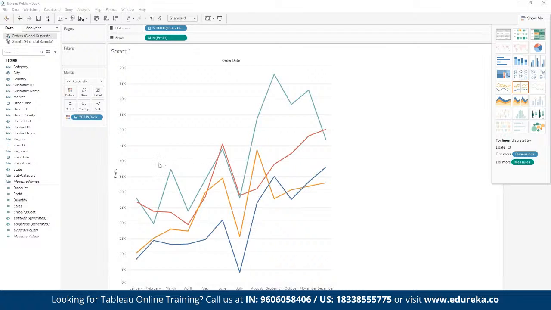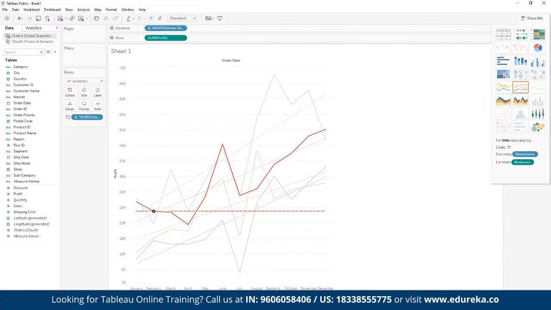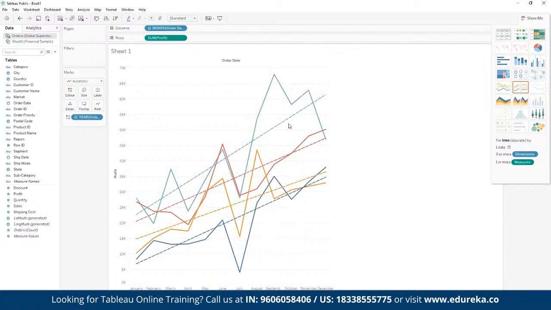Let's say here we can right click on anywhere, and here we can find out first of all the trend lines. For example, say for a given year, let's say for this year we want to find the trend line. So here we can simply right click on this data, and here we have show trend lines. So based on the current data pointer here, based on how they have been going, we can see the trend lines have been automatically generated for each and every data pointer here, correct?